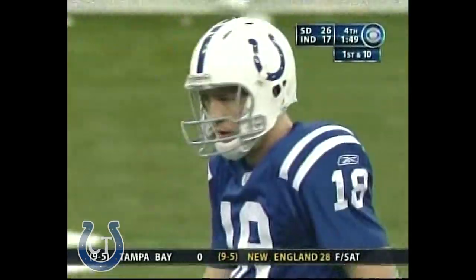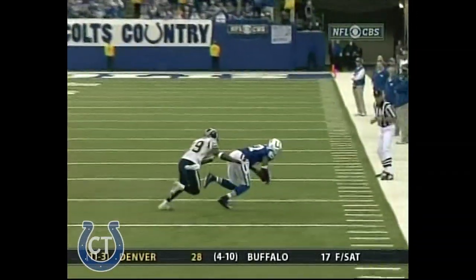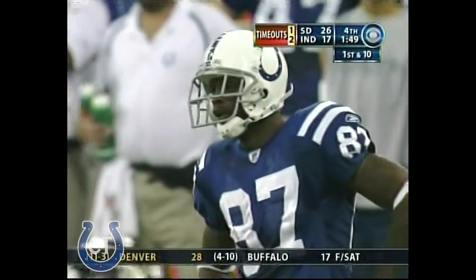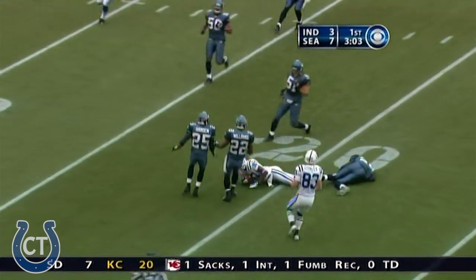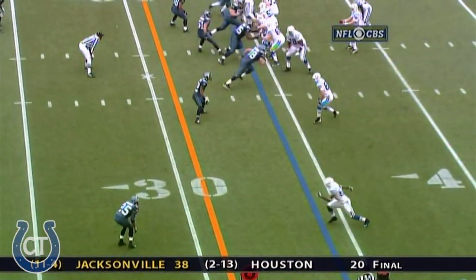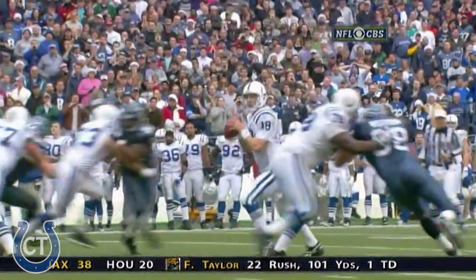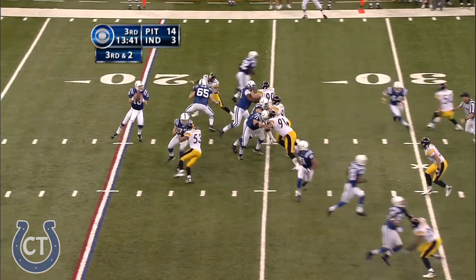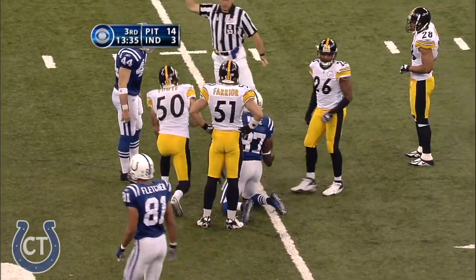Some catches are better than others, and that was really well done by Reggie Wayne on a ball that's low and away. Peyton had to throw it away from — look at him go down and get it. That is really a beautiful effort by Reggie Wayne. From the 34, Manning's pass to Wayne at the 20 for a first. Obvious passing situation. Peyton Manning gets good protection this time. And Reggie Wayne — nice job — sells the pattern down the field, makes the defensive back Michael Harden think he's going deep with the throw. In heavy traffic, able to throw to Wayne, and Reggie Wayne has the first down at the 35.